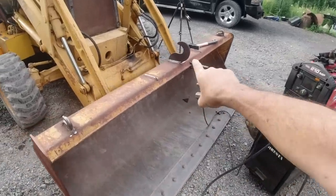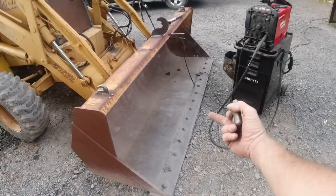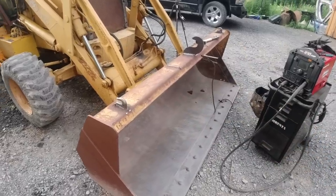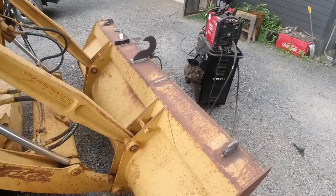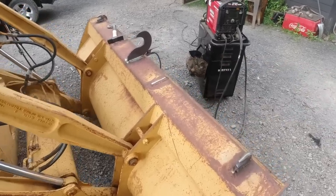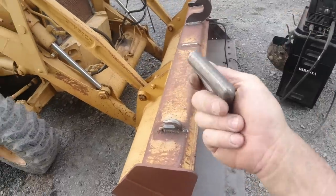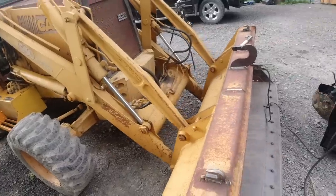These original hooks were for throwover forks. But if I need to put forks on here, I could put clip-on forks that go on the end there. So I don't necessarily need the four hooks for the throwover forks. And if I ever did need them, I'll just cut all this off and plasma cut a few of those and get myself back in shape. But right now I'm just going for some utility and some cosmetics. I'm only going to use two of these for now. If in the course of daily use I realize I need more, I'll just weld them wherever I need them.